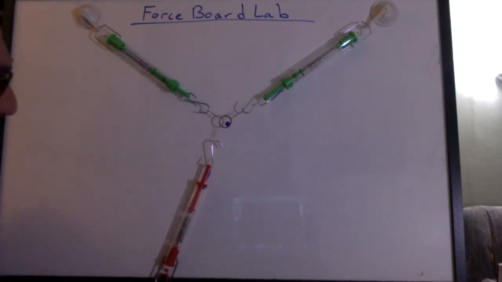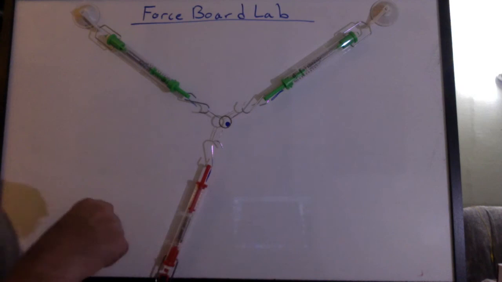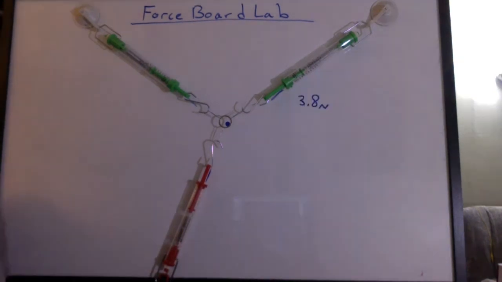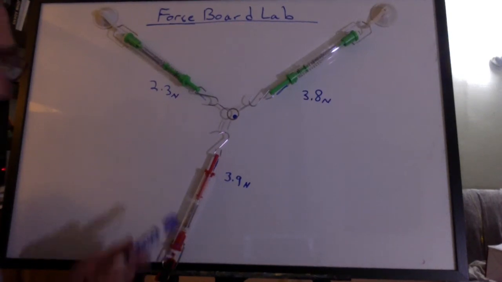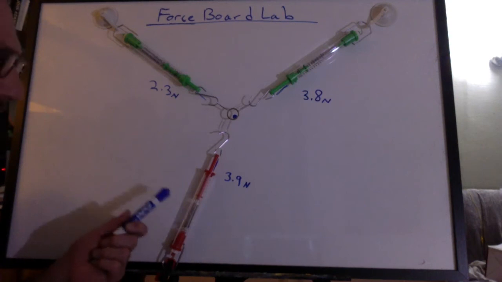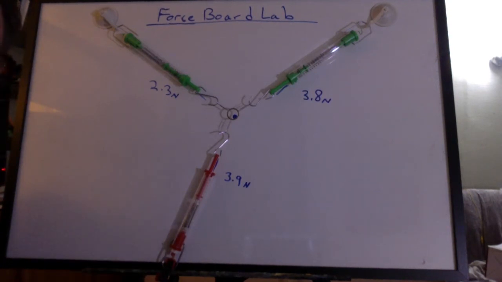Then I'm going to write down the force value on each one. This one's pulling at 3.8. This one's pulling at 2.3. And this last one's about 3.9 Newtons. I'm not 100% sure on this one because somebody broke this spring scale. I had to recalibrate because the spring was overly stretched.